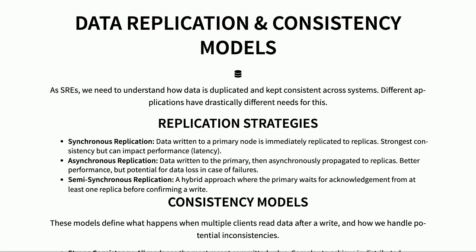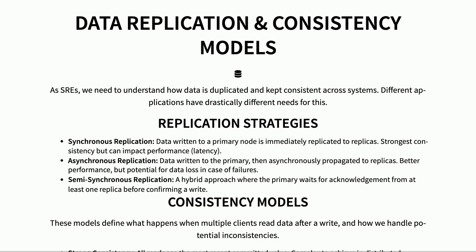Okay, let's talk about keeping our data safe, specifically how it gets replicated and stays consistent. Think of it like this: we need to ensure everyone sees the same, up-to-date information across all our systems. There are different ways to do that. We can use synchronous replication, where every write is immediately copied everywhere, which gives you strong consistency, but might slow things down a bit. Alternatively, asynchronous replication means we write to one spot and then copy it over later. That's faster, but there's a small chance of data loss if something goes wrong. Hybrid approaches like semi-synchronous offer a balance.